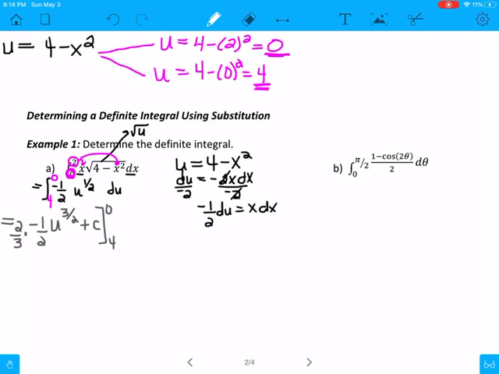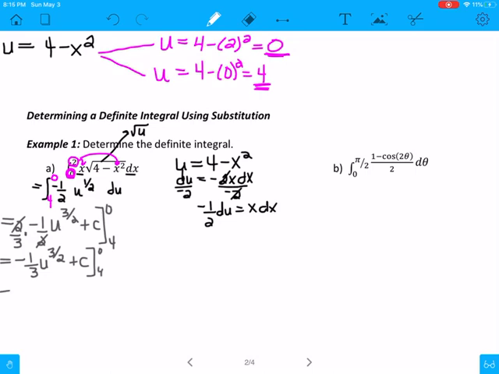And like I said, only in u substitution can that top number be smaller than the bottom. And I will go over example 4D next week to not confuse you, okay? But for u substitution, the top can be smaller than the bottom, for example, in this case. So now I get, the 2's cancel, negative 1/3 u to the 3 halves plus c from 0 to 4.